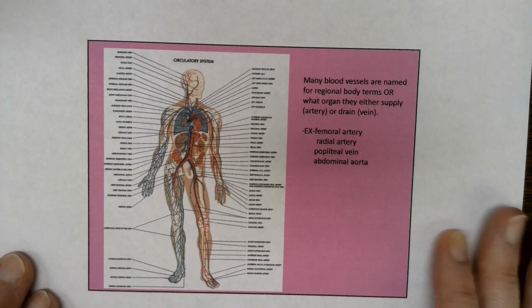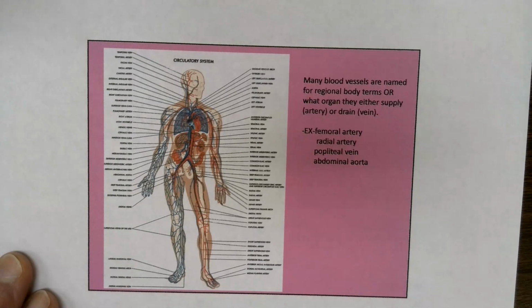This is something that, again, we don't spend a lot of time on, but just something to point out, especially as we get into other units where we are talking about blood supply. For example, when we're talking about the kidneys, we're going to talk about the renal arteries and the renal veins, delivering oxygenated blood to the kidney and then carrying deoxygenated blood with other waste products away from the kidney. So now, if you have any questions about this section, let me know.